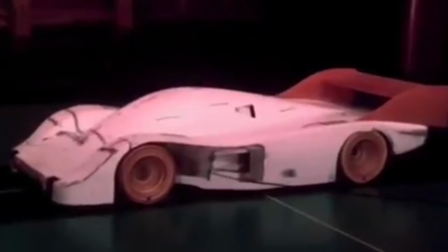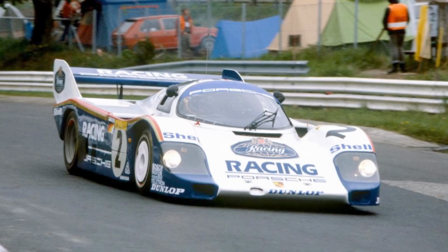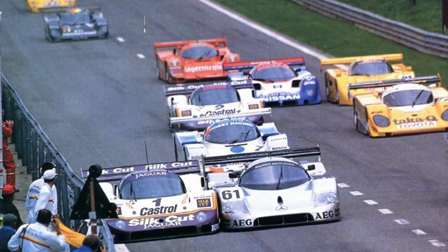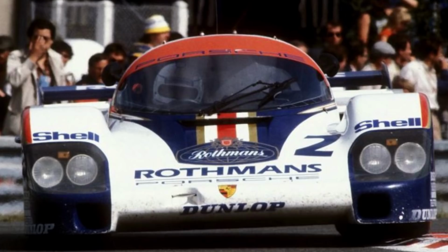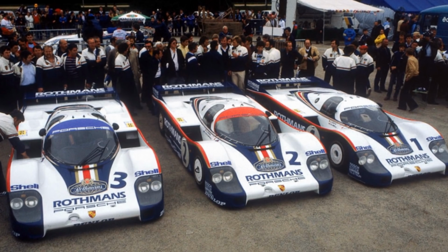The 1980s saw racing rules and regulations change pretty drastically and pretty frequently. The 956 was created in response to some of these rules, made to classify as a Group C vehicle in racing and replace the incredibly successful 936. And since this car was made for racing, very few were produced. Of the 10 that were created total, the car that sold at auction was lucky number 3.